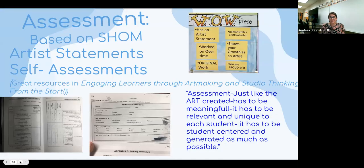So assessment is what everyone probably wants to know about, right? For me, even the word itself, assessment, has four S's in it.